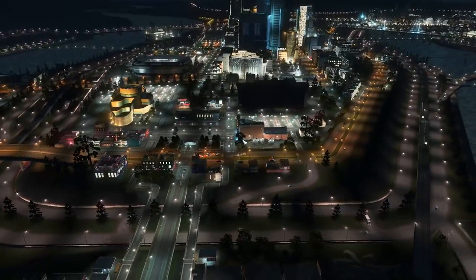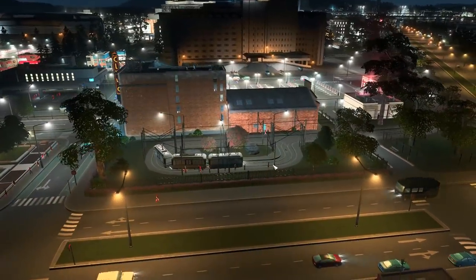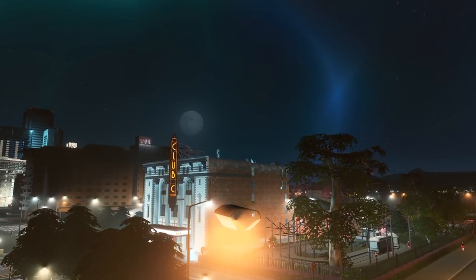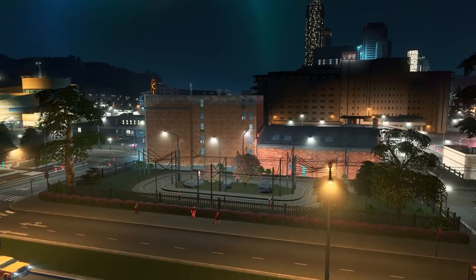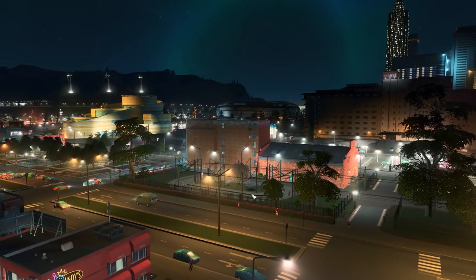It's a really nice area. I really enjoyed it. Huge fan of this right here, this tram stop design with the Park Life fencing and the hedges, right up next to the music club too. I think we don't get enough of this red brick aesthetic in cities, and when you do have it, it really pops in the area. Super big fan of this.